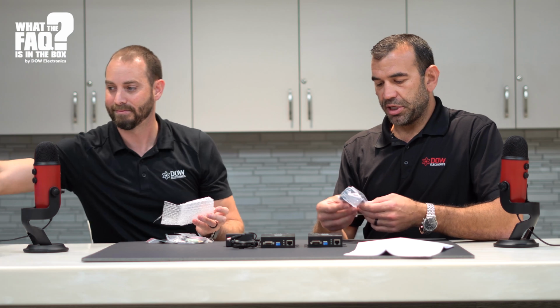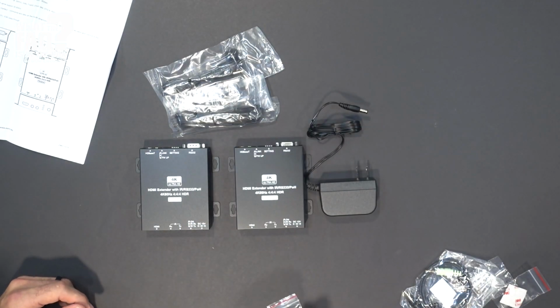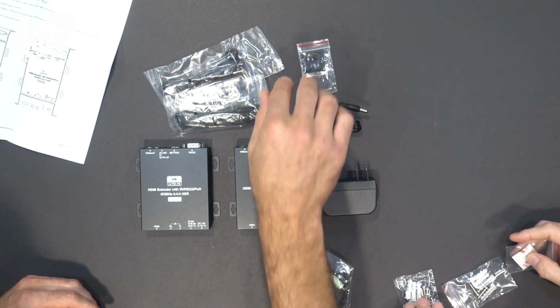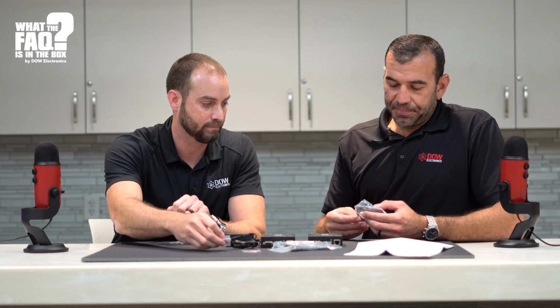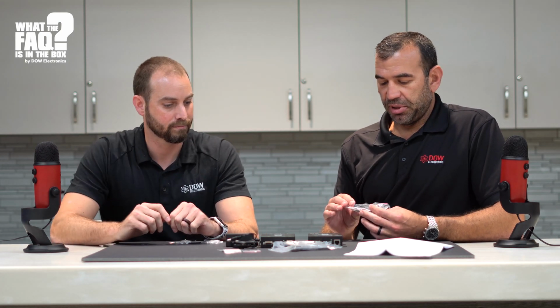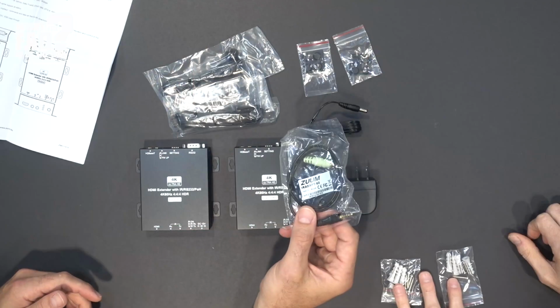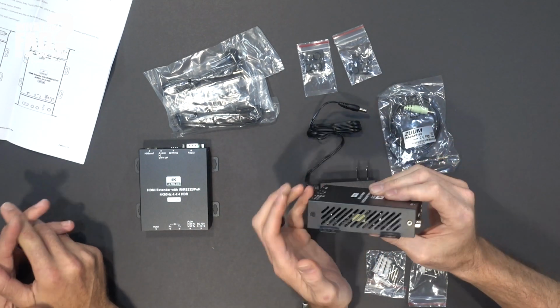See here. Okay, IR extenders, receivers, emitters, little rubber feet. You got some rubberized feet on here, which is good. This is an IR adapter. So you got a little 3.5 mini plug for the IR port, and some anchors and some screws. That's cool. So it does come with some dog ears on the side. If you can tell here, there are some dog ears on the side of the product.